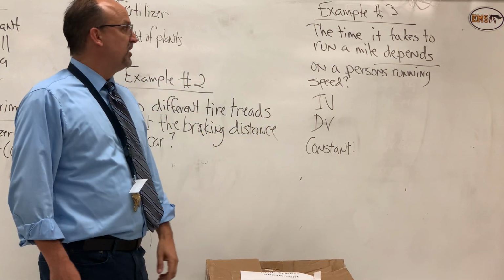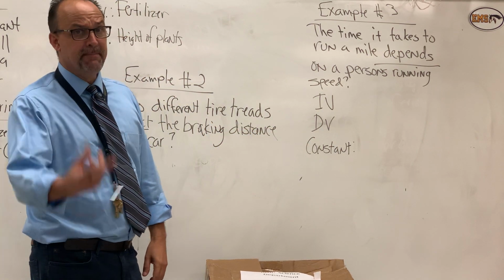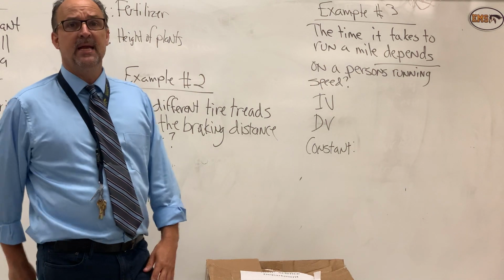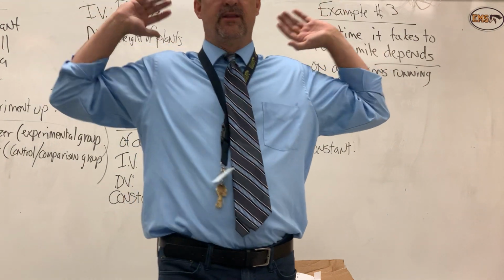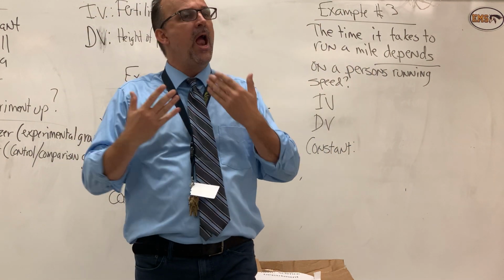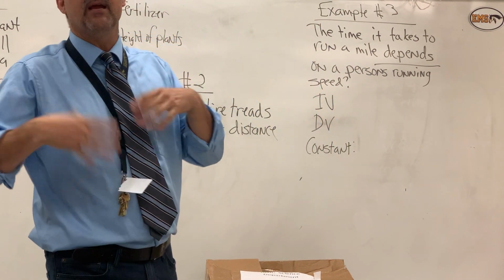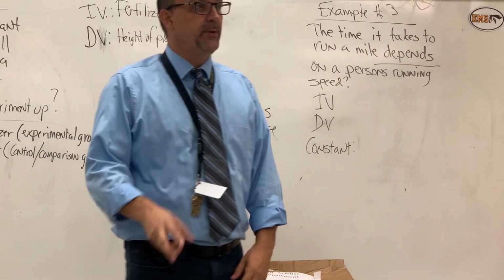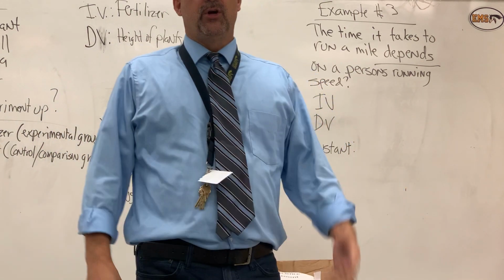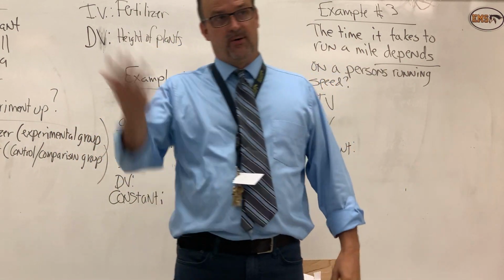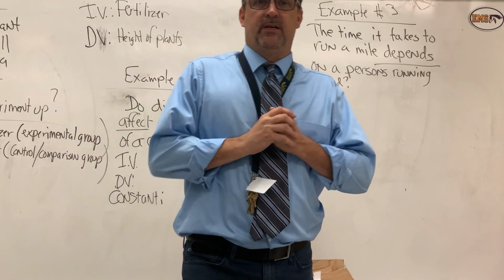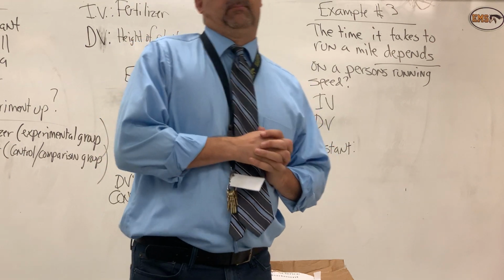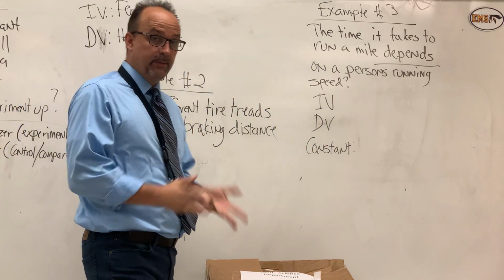Constant: same distance, same person, same type of day, same conditions. I can't run one with the wind in my face and then run again with the wind in my back. Everything needs to be the same. Same shoes, same everything, same outfit, right? Should be run right after. I shouldn't run the first one and then go to Golden Corral and fill up on 1,700 pounds of vein and artery hardening foods. You know what I'm saying?